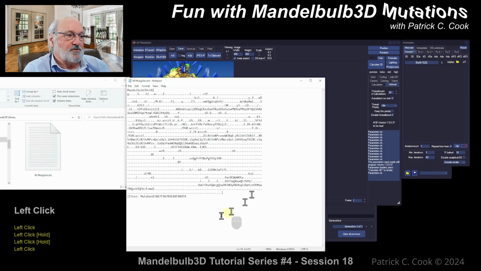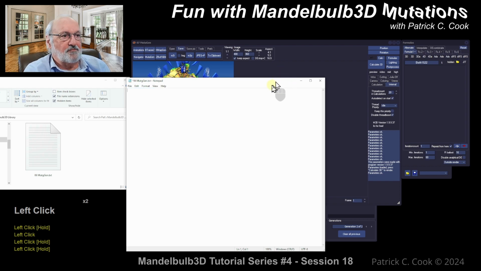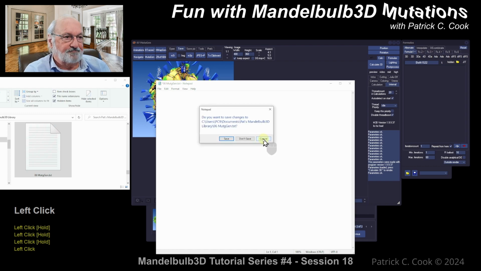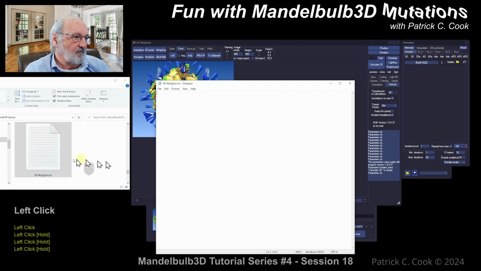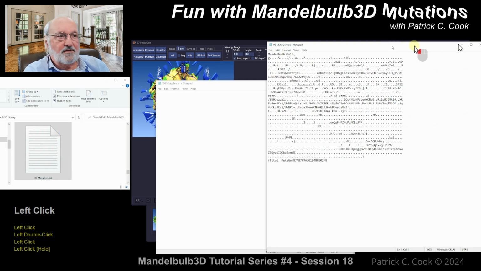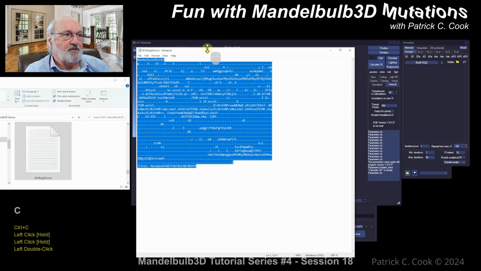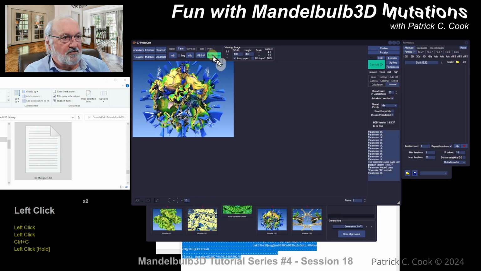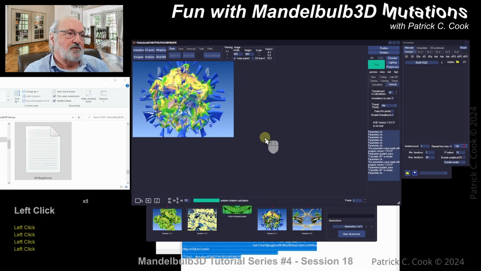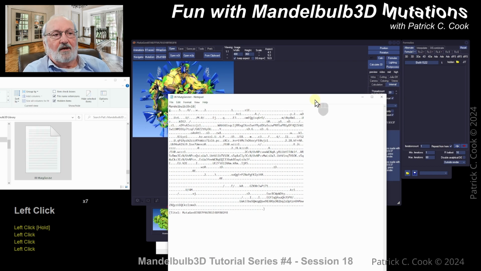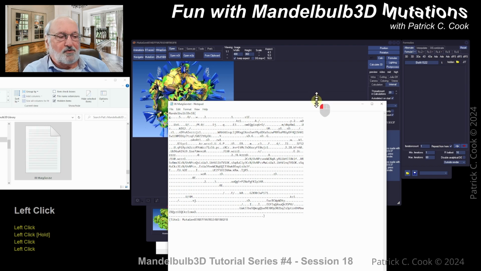Let's wipe all this out just to prove that the Notepad is empty. Now I'm going to open this in my Notepad. Here we go. Copy that, Control C, from the clipboard, open from clipboard, calculate it, and there is my graphic. So, just in review, I hope I didn't go too fast or anything.